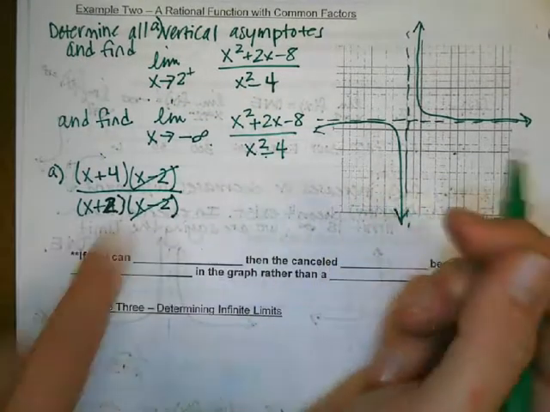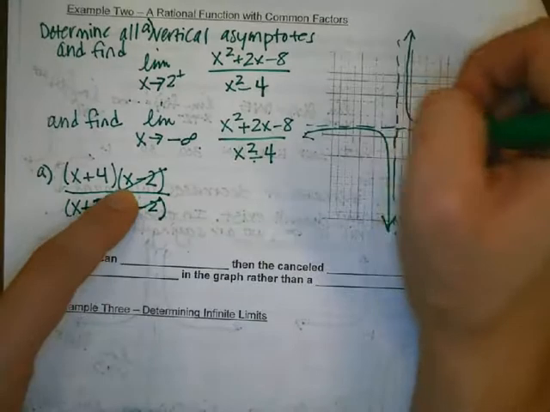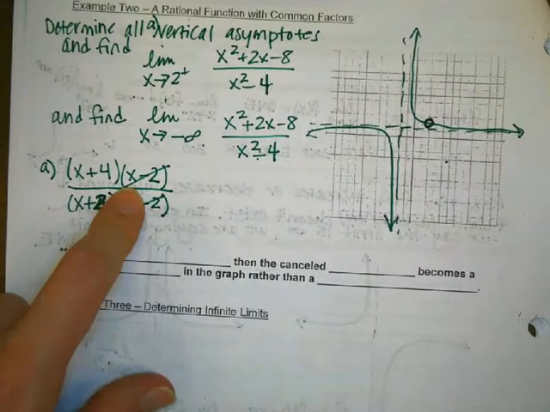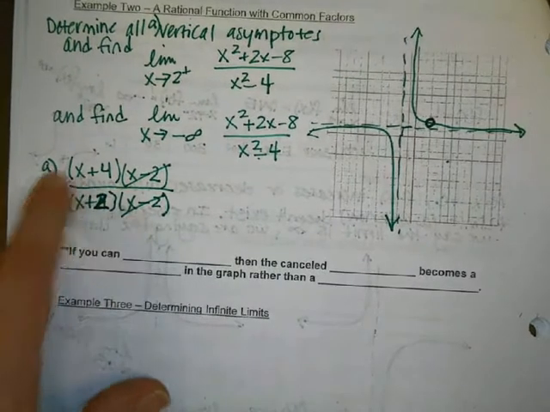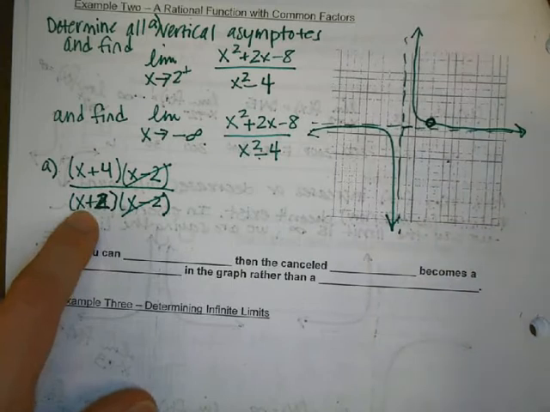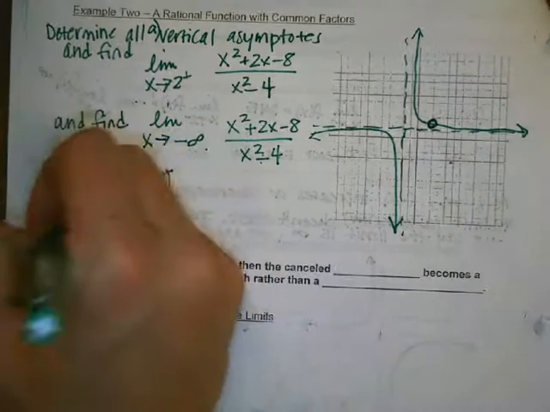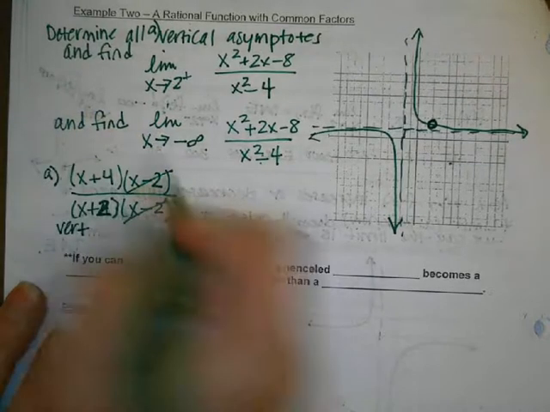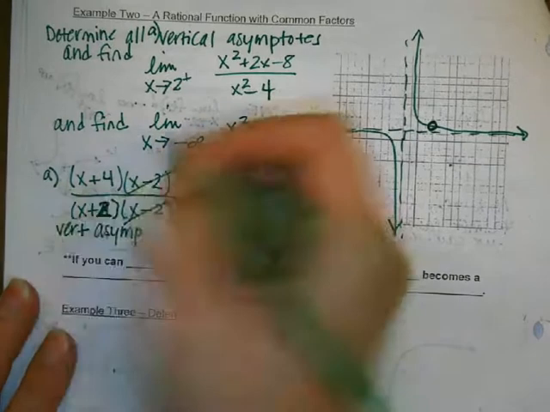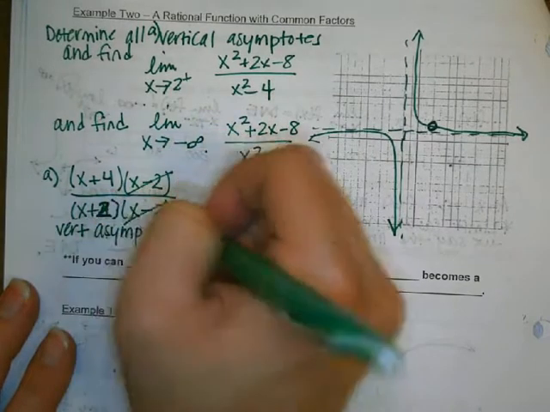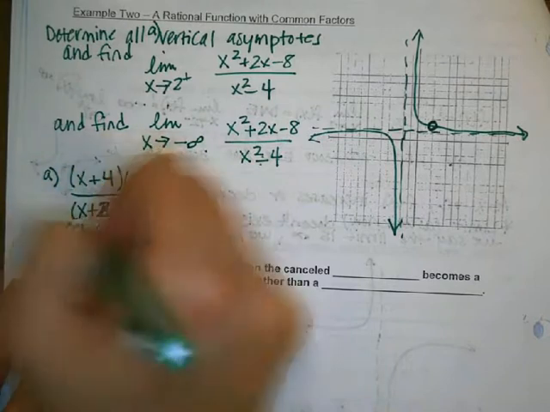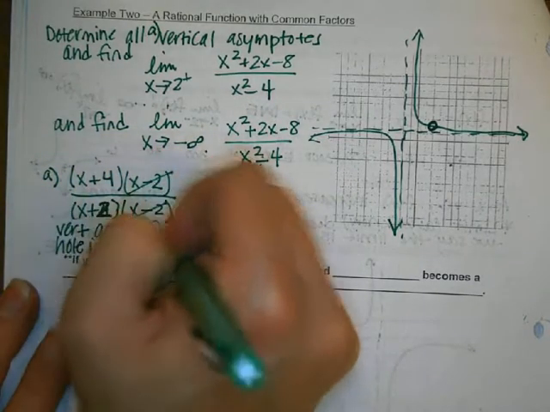That means in my graph here, wherever x is 2, that would actually be a hole in the graph. So I'm going to go ahead and mark that on my graph because that was my removable. And then at negative 2, that's why we still have an asymptote in my graph, because that ends up being a non-removable. So we would say, from the algebra work that we did and from just looking at the graph, that we have a vertical asymptote at x equals negative 2, and we have a hole in the graph at x equals positive 2.